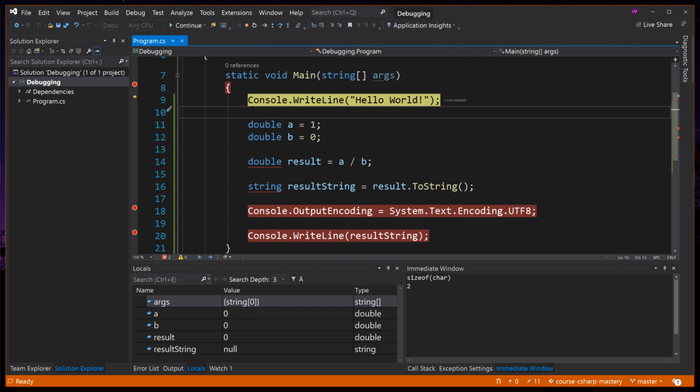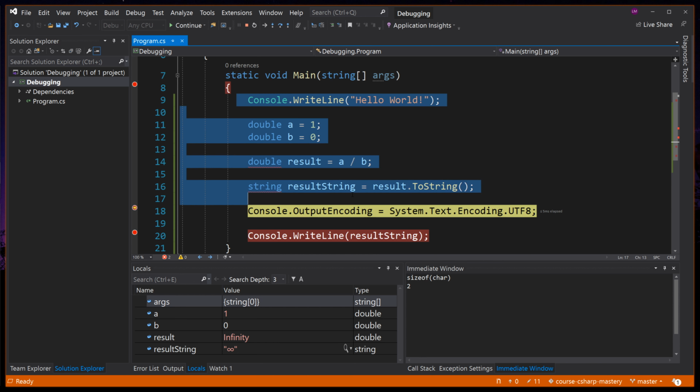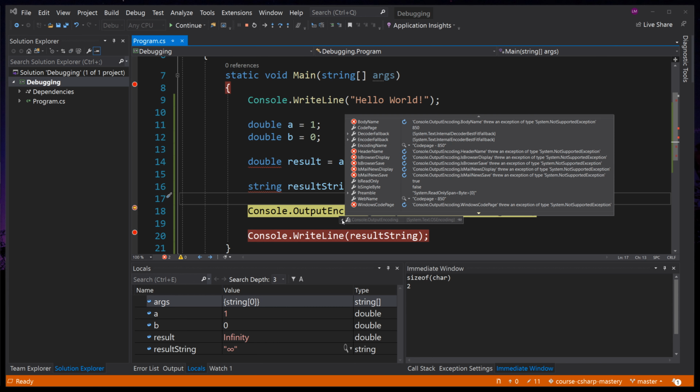So if we press F5, our code will now run until it hits the next breakpoint, in this case, OutputEncoding here. So let's press F5, and you can see it has now executed all of these lines of code and then stopped here. If we hover over Console.OutputEncoding, it is currently the OS encoding, which if we expand, is currently code page 850.